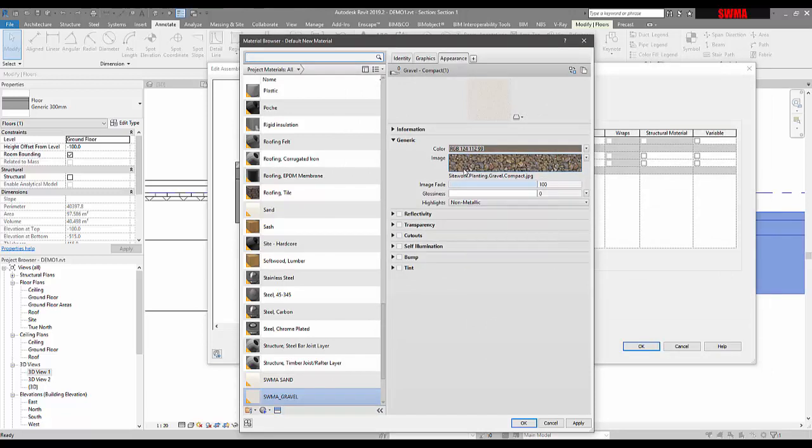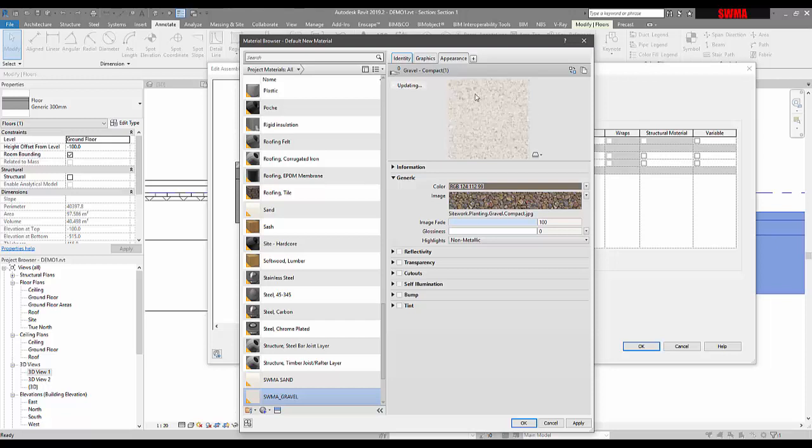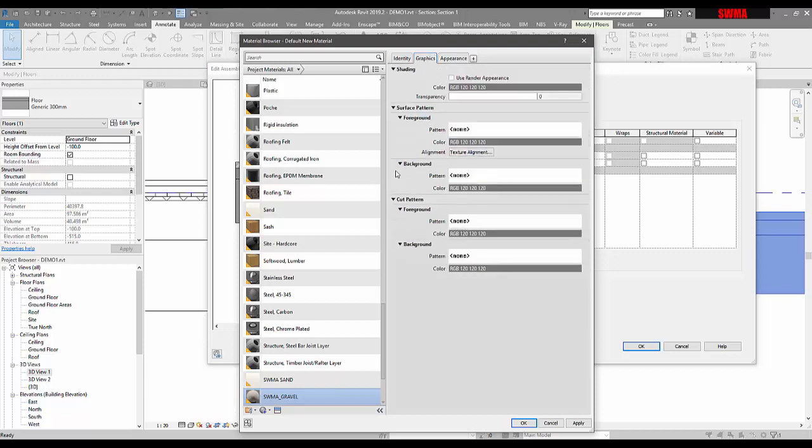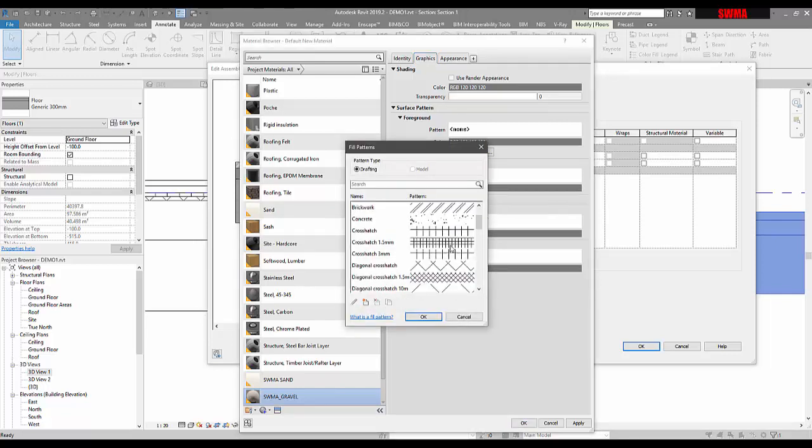And here we have gravel compact, how it might look. It's just got that old sand graphic there. Let's do a scene. Usually everything looks good when it's a sphere. You can go and manipulate all these. We'll be doing a lot on materials later. And for the cut pattern or the surface pattern, because this is going to be showing, I just want a cut pattern. So you might find something that might represent gravel here. Looks like it's just glass and gypsum plaster. You could choose something that represents a hatching graphic that you like. So maybe a crosshatch like that.